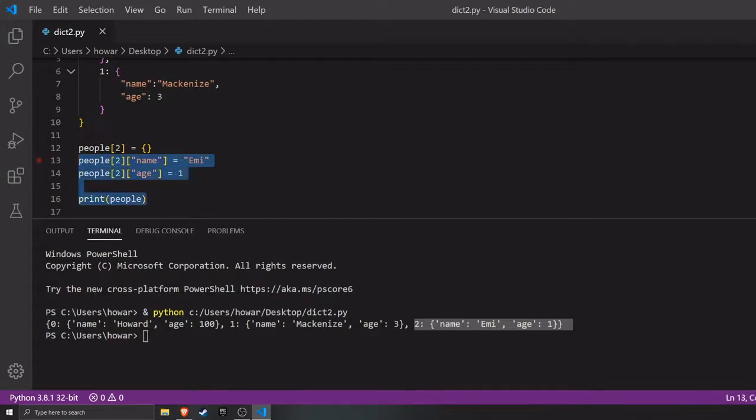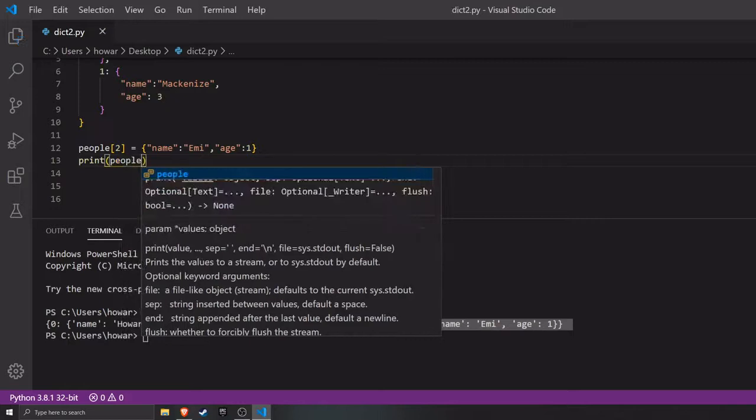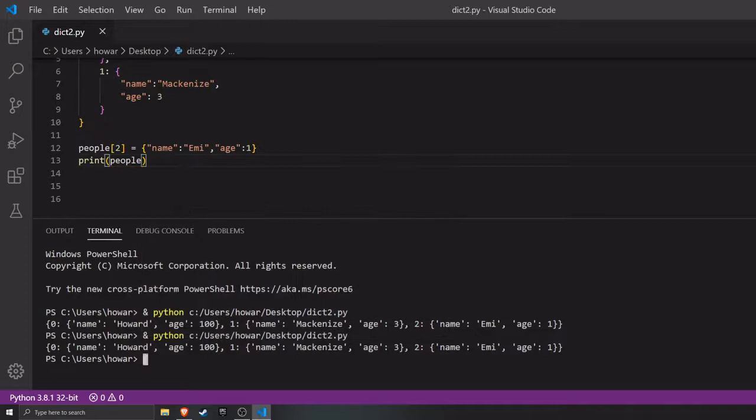So I'm going to erase this. And remember I said I just made it empty like this? Well, we don't have to if you don't want to. You can do this. So name, followed by the person's name. Then you do a comma, right? And we did age. And it should come out the same. Let's look. Yep, it came out the same. I have the same values. So however you want to write it is really up to you.